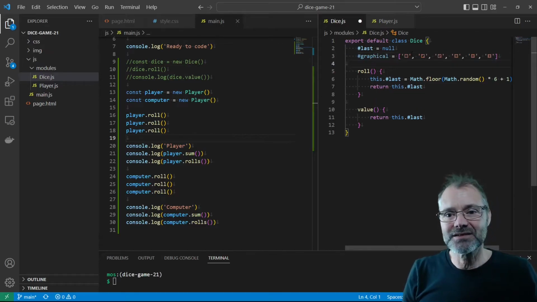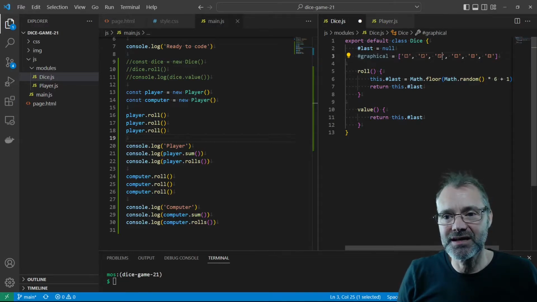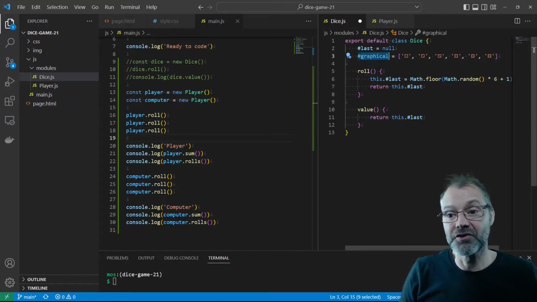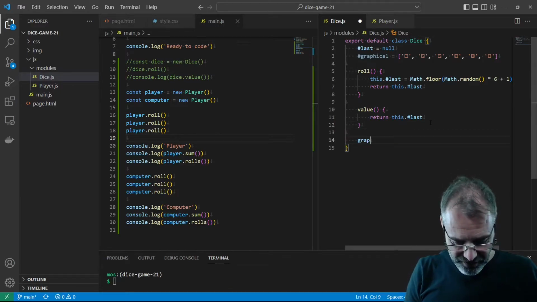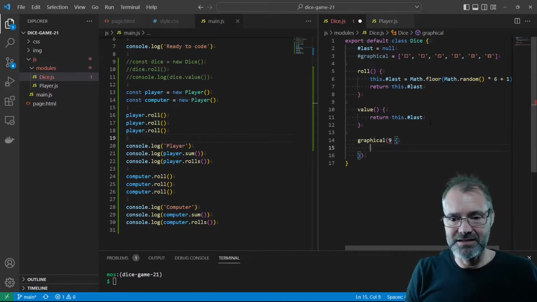So I have used the UTF-8 characters for the dice here. I downloaded them from the internet, so it took me a minute or two, and I put it into a graphical array there. So here I'm just going to add a graphical method to my dice class.